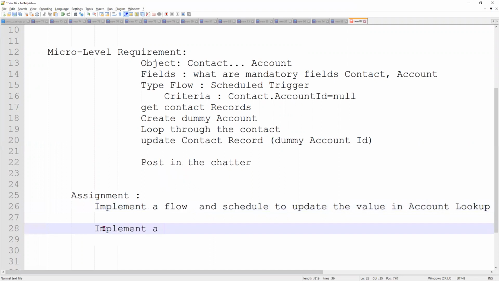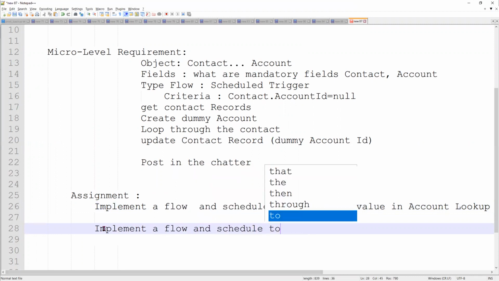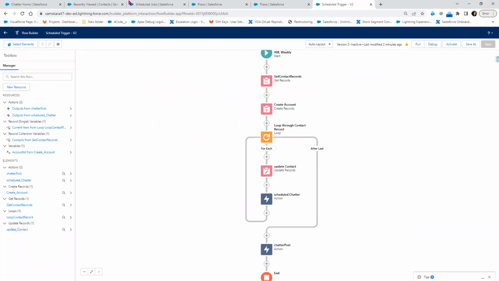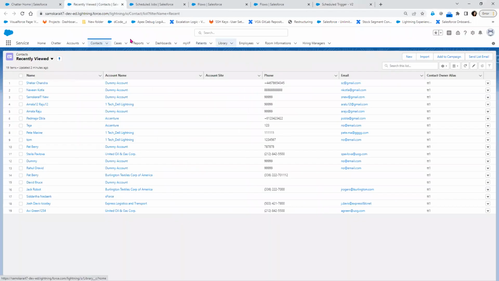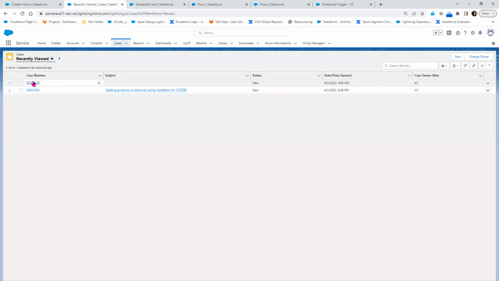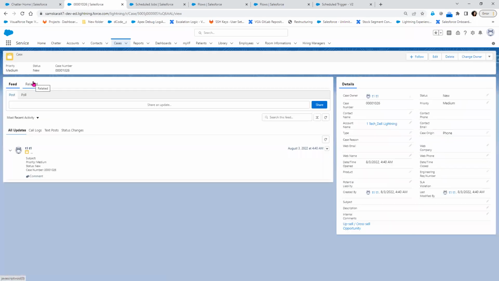Implement a flow and schedule to update the lead status. So what are the lead statuses that we have? Instead of lead status, let's go to the case. Let's open the case. Okay.